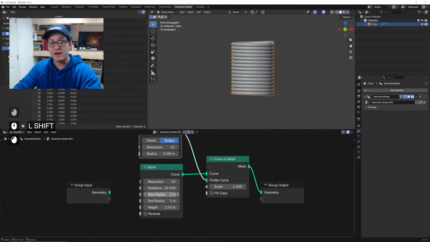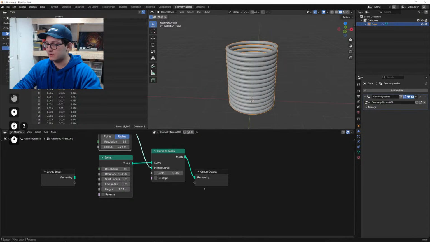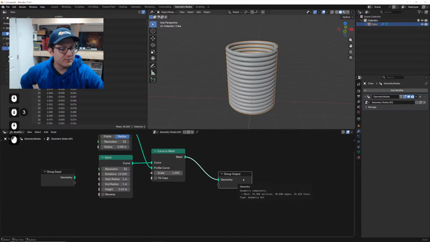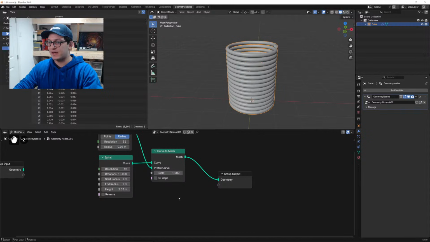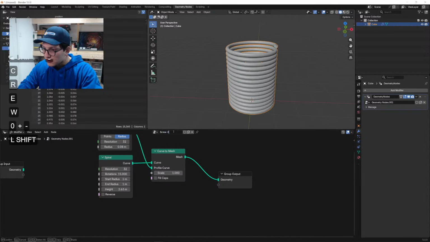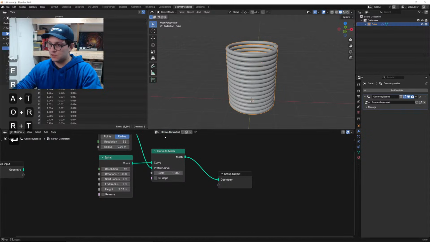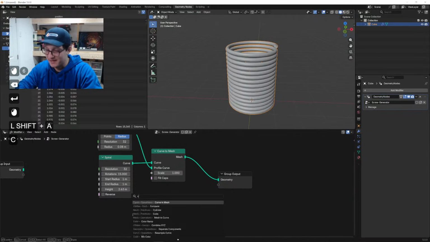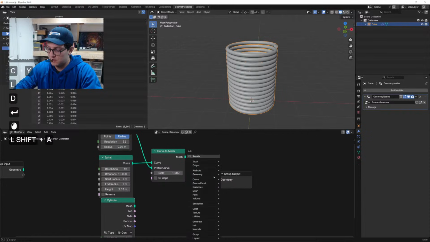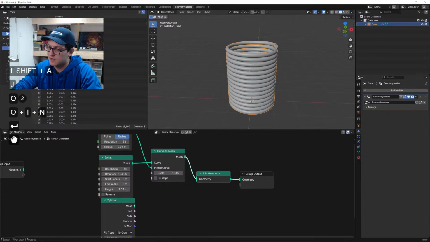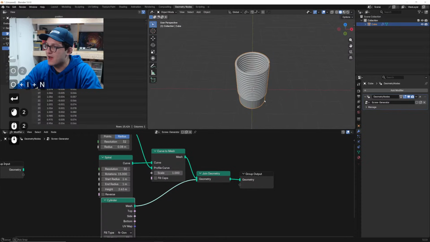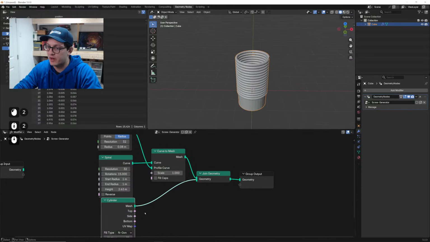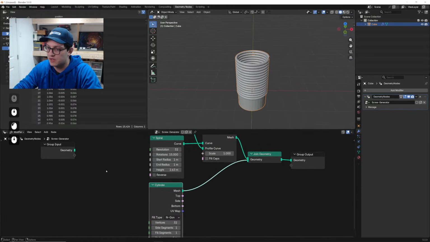And you have your start radius. You can actually add a cylinder. You know what? Let's just build the whole darn thing, because now we're here. Let's build it. This will be our little project. We'll make a screw generator. We need a cylinder for the inside anyway, so let's do a join geometry here, add our cylinder, and we can drive this cylinder height and width the same way we drive it over here.